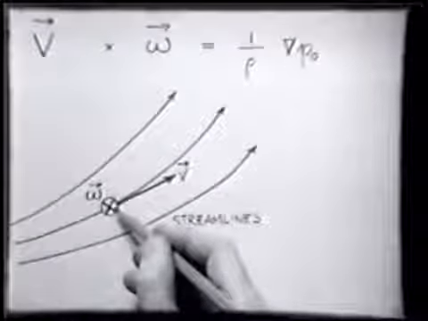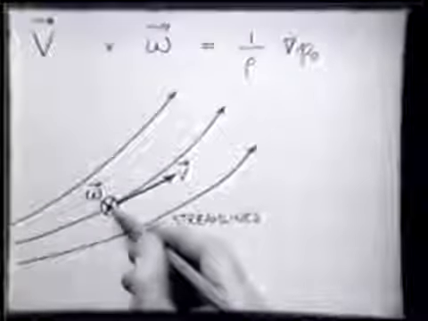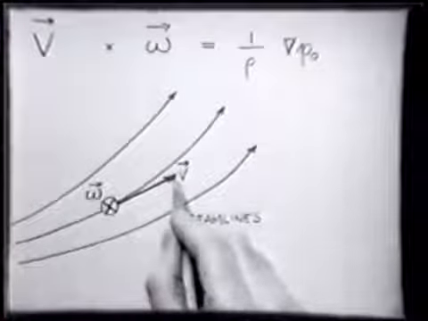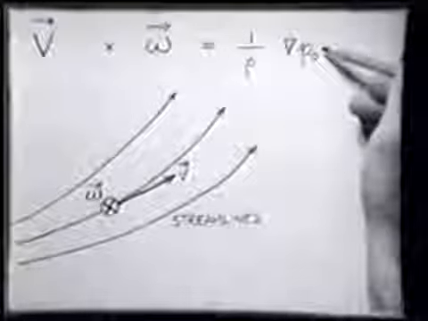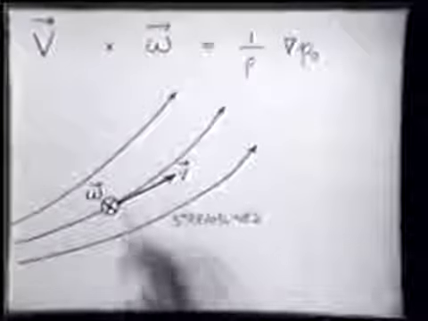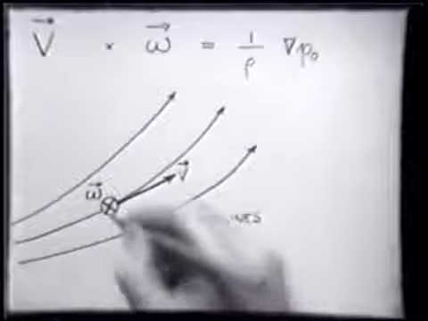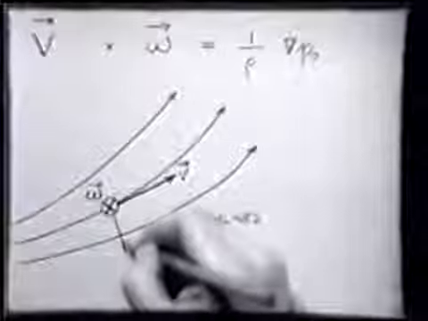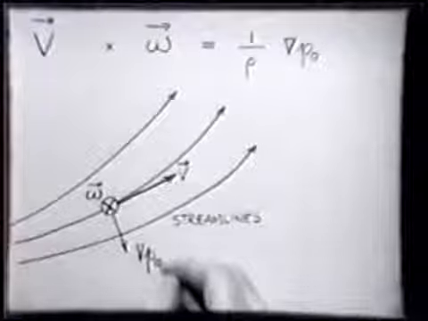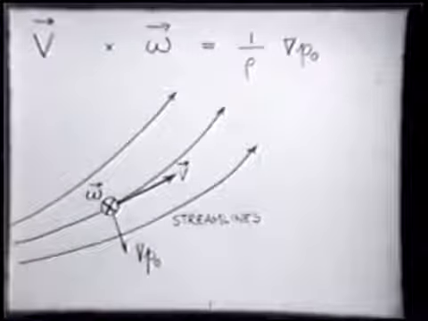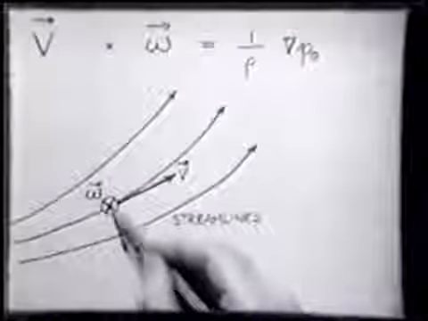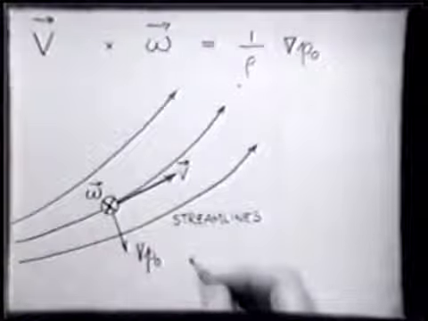If the flow is two-dimensional, the vorticity vector is normal to the paper, while the velocity vector lies along the streamline. According to Crocco's theorem, the gradient of stagnation pressure is normal to both the velocity vector and the vorticity vector, that is, in this direction, and in the plane of the paper. So the stagnation pressure, P0, is constant along each streamline and varies between streamlines only if vorticity is present.